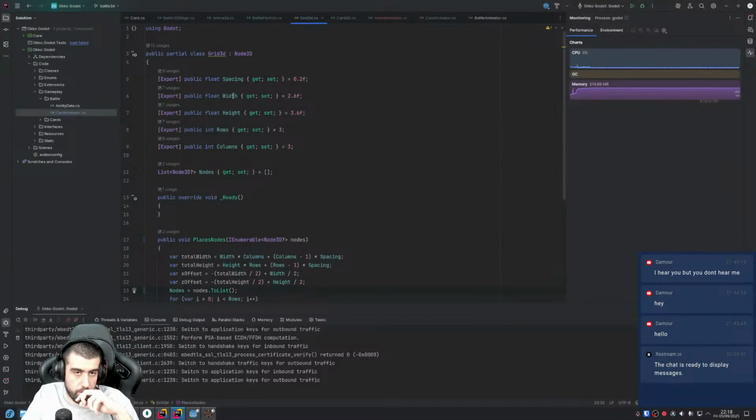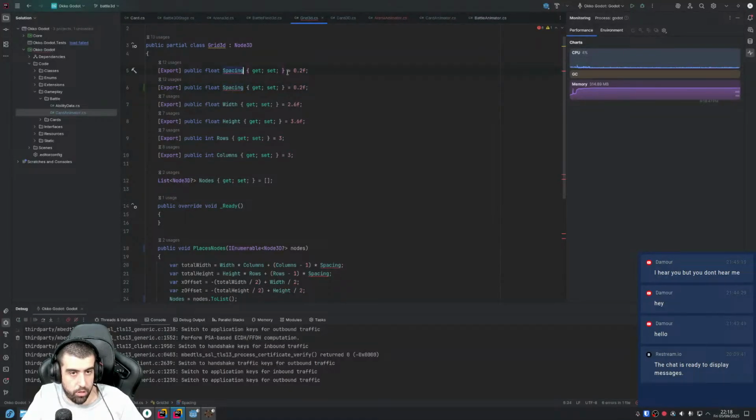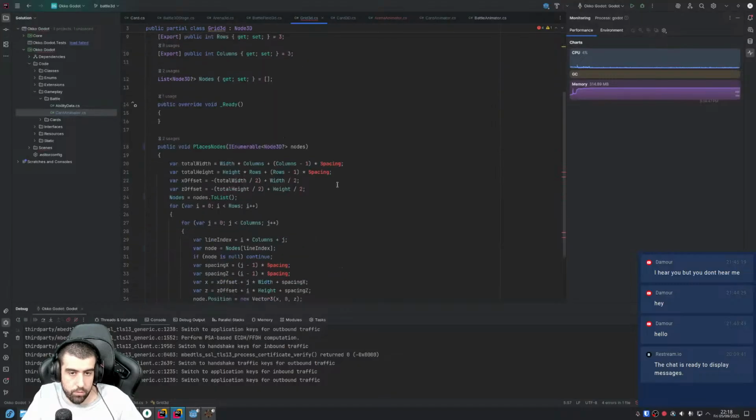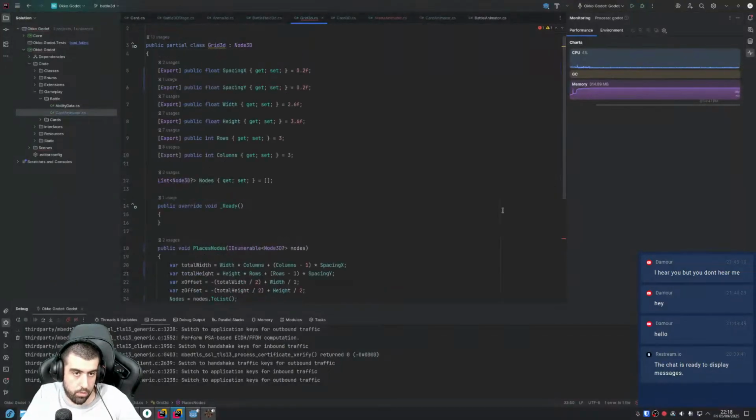So actually now we need two spacings, spacing X and spacing Y. Actually, I guess space Z, right?